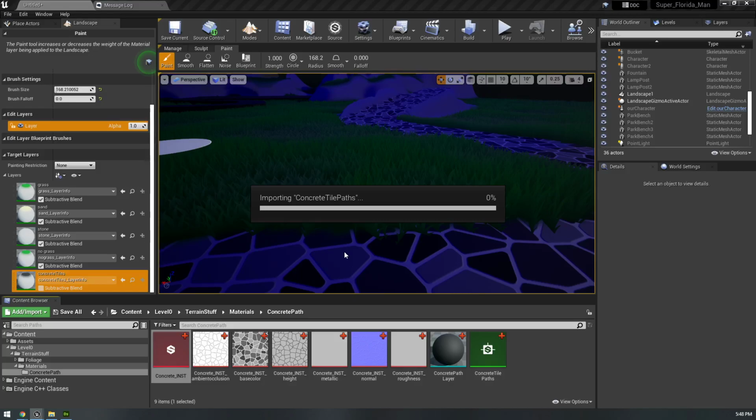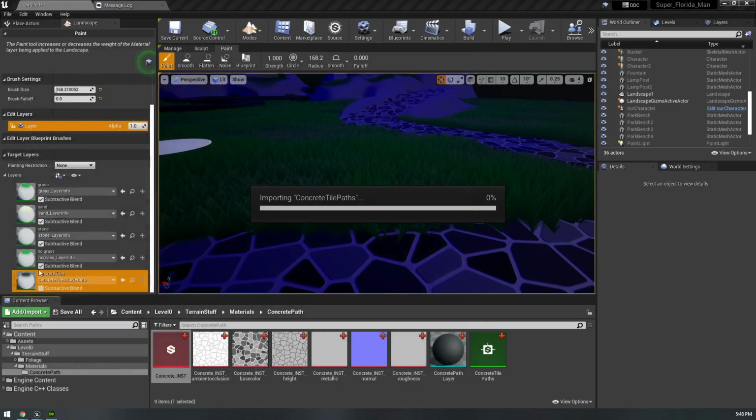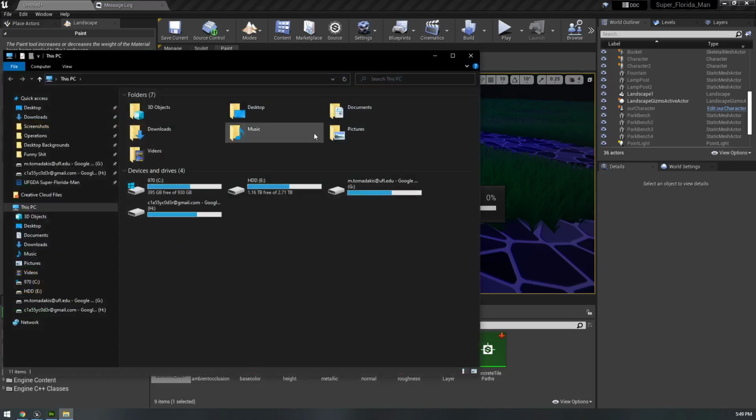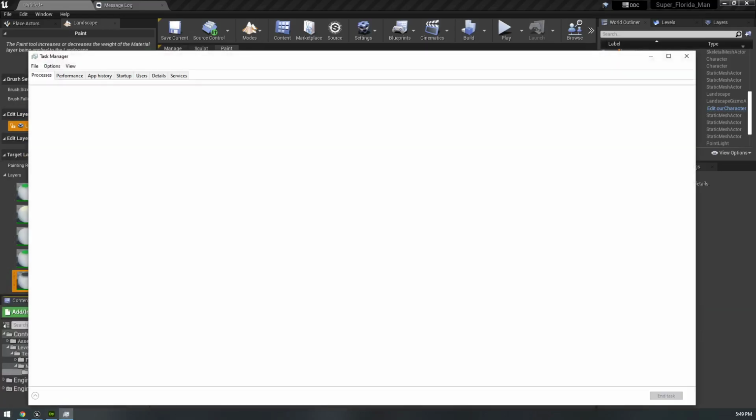Okay, well, Unreal Engine really doesn't like Substance Designer right now. I wonder if it has to do with the fact that that file is on that cloud drive. I'd hope not, but it's really not having a good time right now.